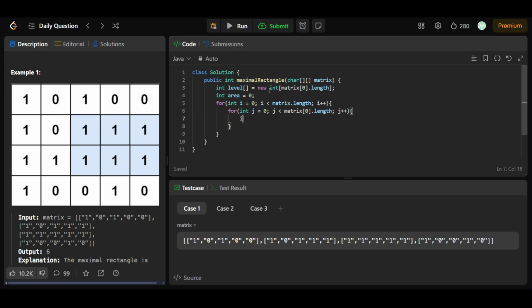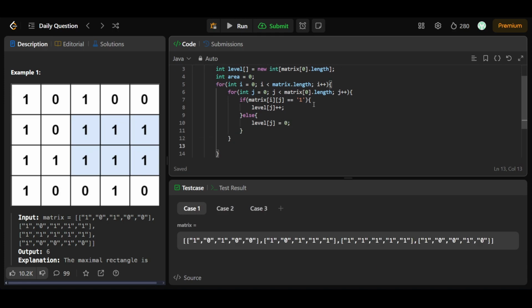And what I'll be doing is that if my matrix[i][j] is equal to 1, it's a character matrix, sorry, in that case in the place of level[j] I'll be increasing 1, else I'll be setting my level[j] equal to 0. And after this for loop, for every row I'll be calculating the max, that is area will be equal to the maximum of my area and the largest rectangle.